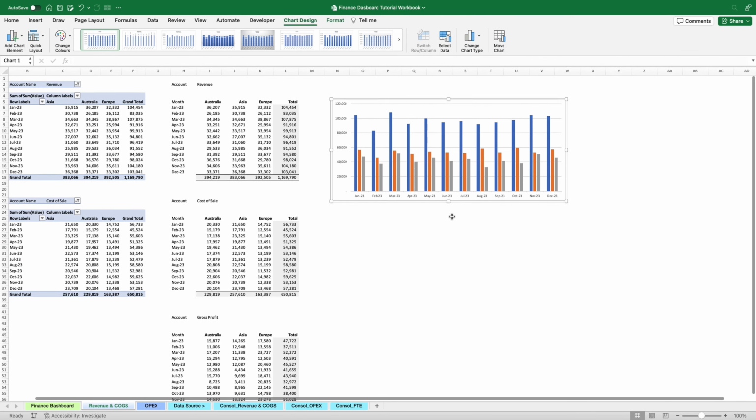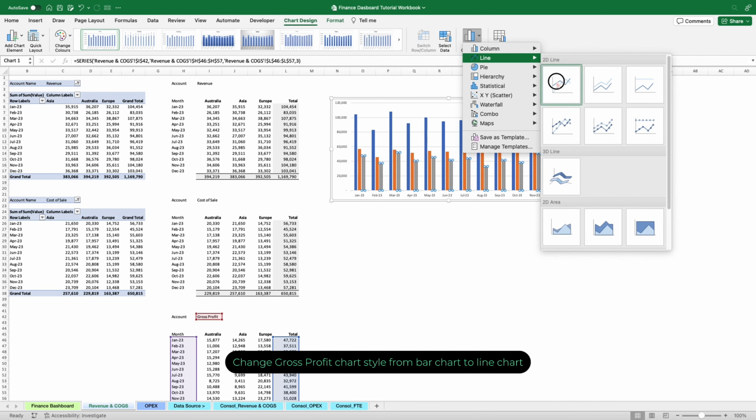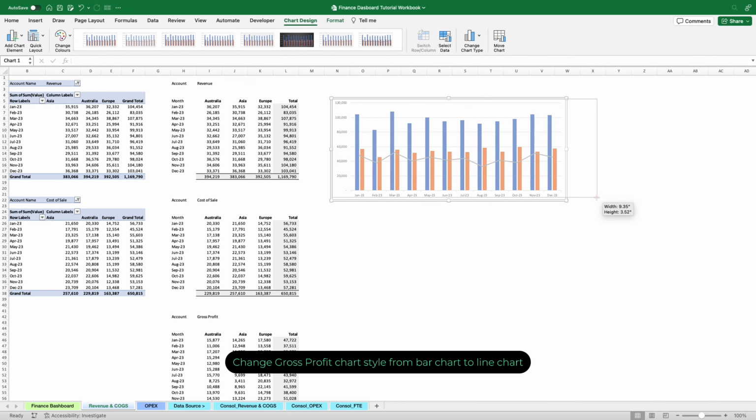We will put revenue and cost of goods sold side by side, and treat gross profit as the third series and present it as a line chart.